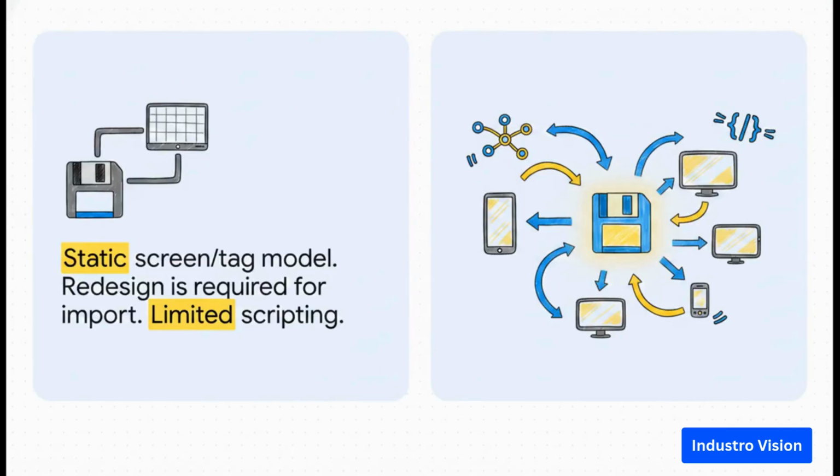And this really lays out the huge difference. On the left, you've got the old way, static screens, tied directly to tags. But look at the right. FactoryTalk Optix isn't just an HMI tool, it's a software development environment. We're talking object-oriented design, built-in Git for version control, and the full power of C#. It's a completely different way of thinking that makes your work so much faster and way more scalable.